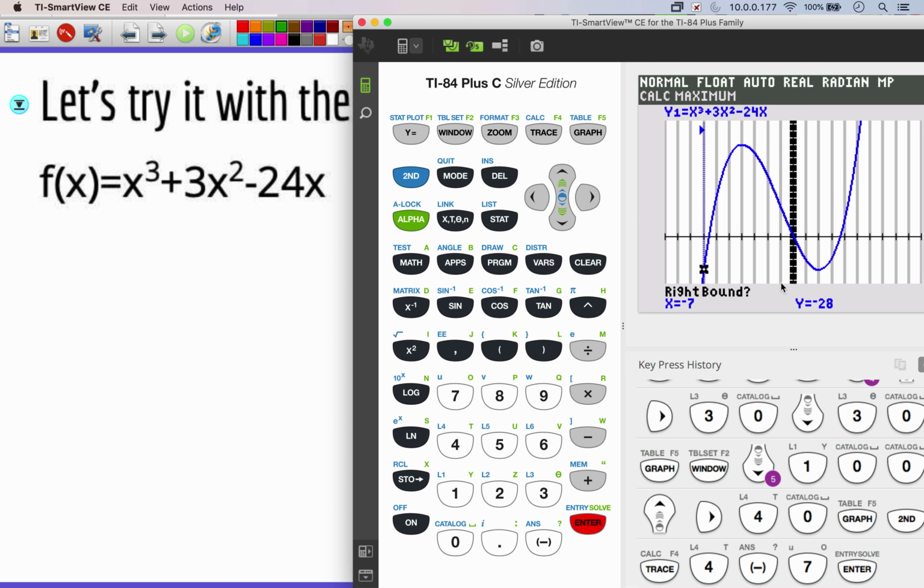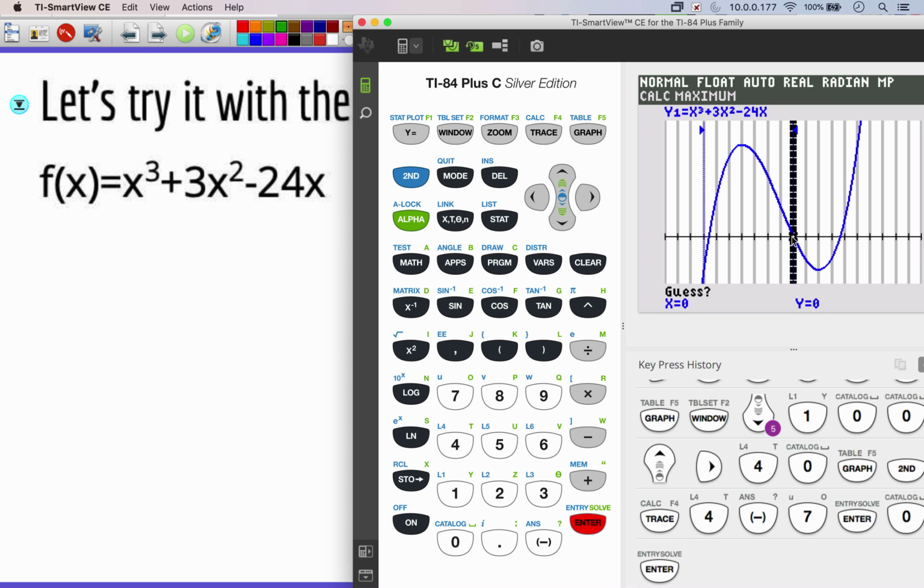All right, so now I've set up a boundary on this side of our relative maximum. Now I got to set up a boundary on the right side. So maybe I'll pick 0 for this one. You can see it's put another line over here. And then it says take a guess. Now this isn't super important unless you've got multiple maximums in one interval, in which case you should just constrain your constraints a little bit more. You can take a guess, or you can just press enter, and here's what it comes up with. -4 point, and then a bunch of zeros and a 2. This is probably just the calculator's rounding error, and it's really at -4, and then the y value is 80.